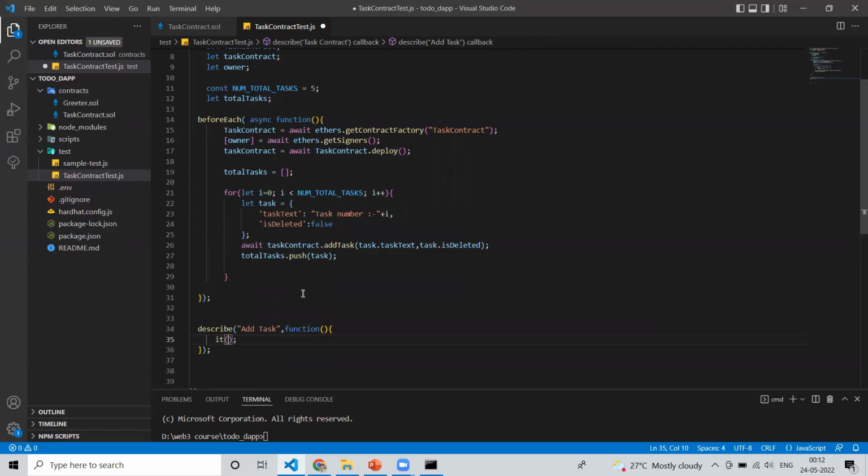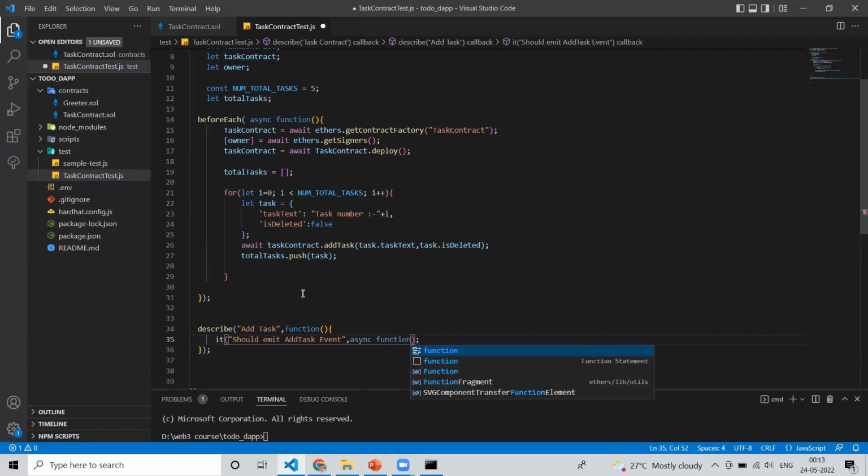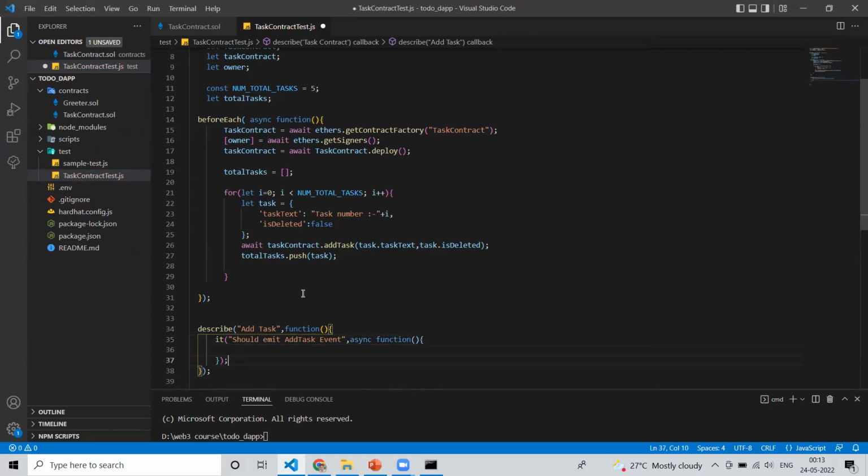So it, the test condition is should emit AddTask event. It will be an async function.